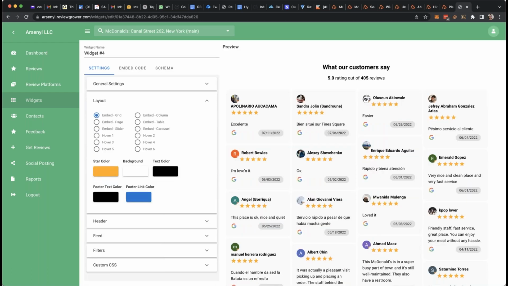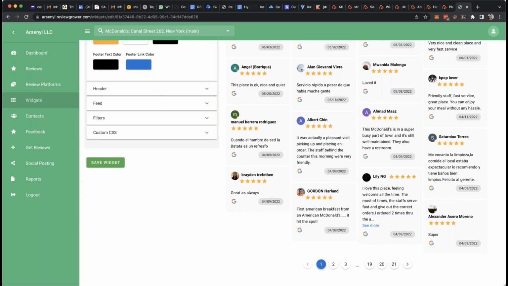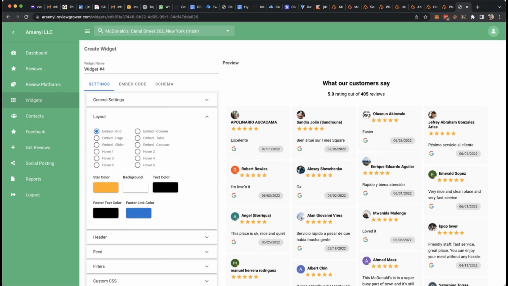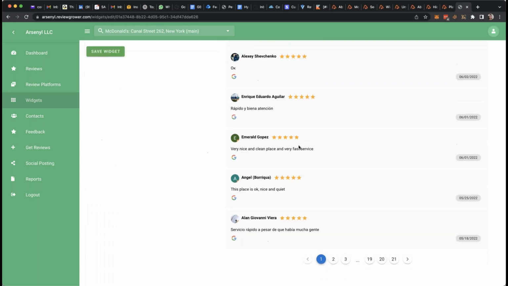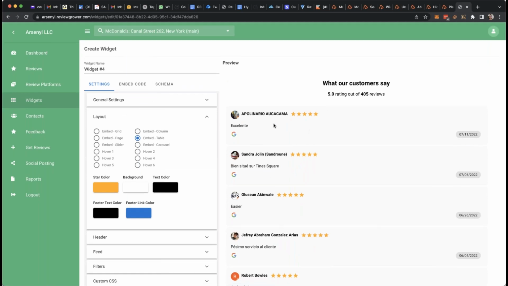I agree we should have a way to change how many reviews show up, but I think it also depends on the type of widget we show here. For example, on the grid, column, page, and table, we can definitely have a selection like show 5 or 10 or 20 or more.